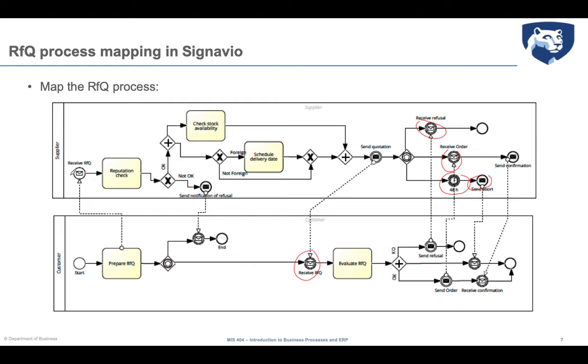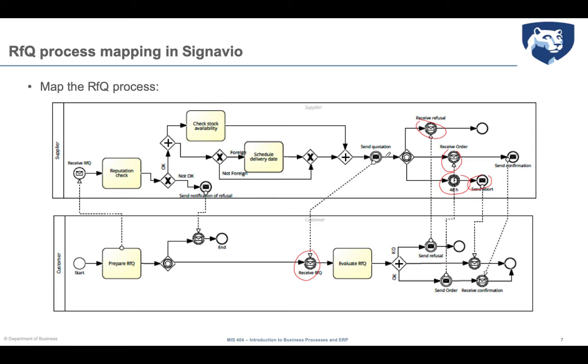Because whenever you think it's something that requires the execution of complex activities, so preparation of an RFQ involves multiple steps. So you need to open the system, type the characteristics of the quotation that you want to obtain from your supplier, include the parameters, and send it out to all the possible invited suppliers. So it's a complex activity, so it needs to be modeled as an activity. For the supplier, it's just an act, they receive the RFQ. Okay, so they know that this customer has sent and prepared an RFQ, and you have just to read it and then understand whether to go on or not. So this is an event.